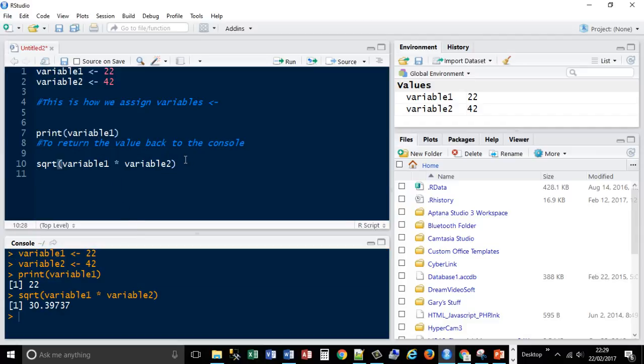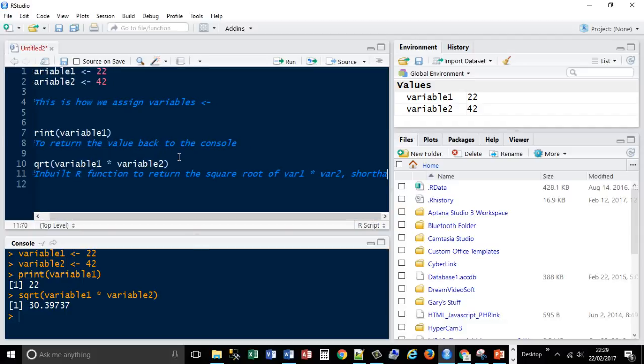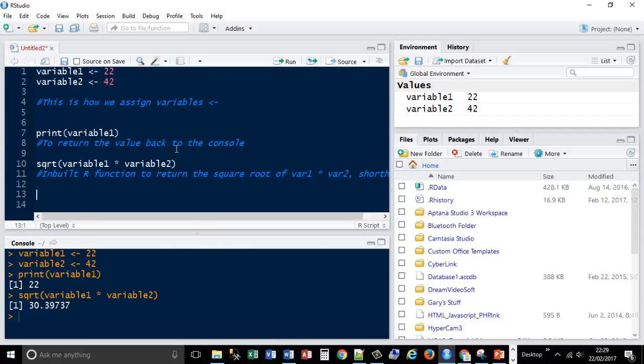And then we've used an inbuilt R function to return the square root of var1 times var2 for shorthand. So that's essentially how you assign variables.